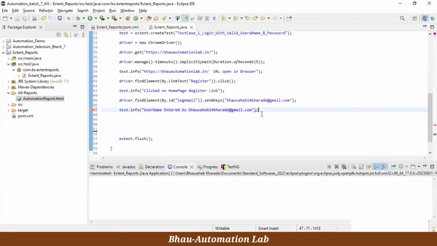Okay, now this second info we have provided.